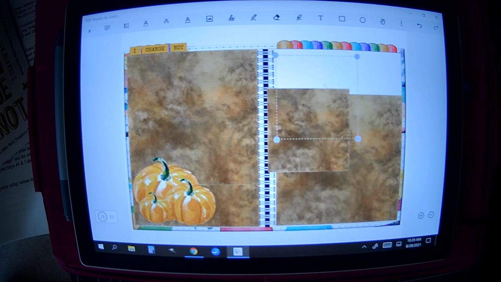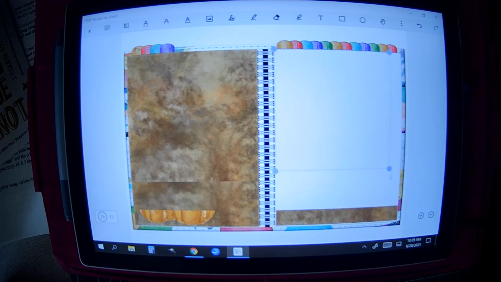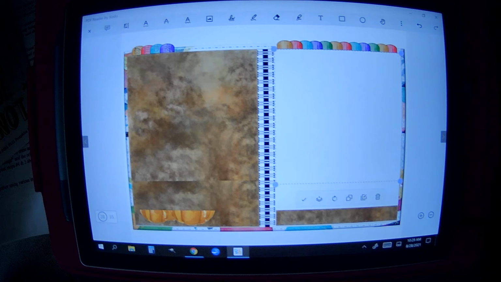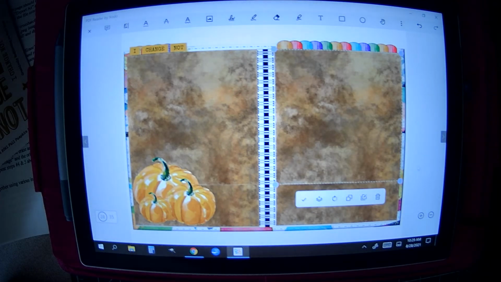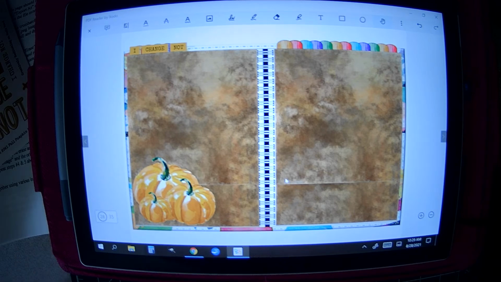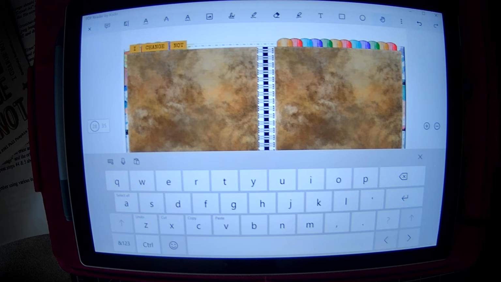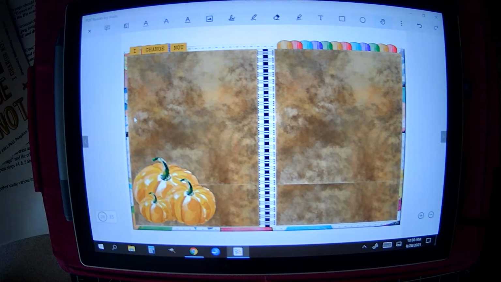So here's the second one. So I'm going to start it up here, and I'm just going to overlap. And because they're PNGs, that'll work. It does have a seam here. It doesn't bother me because we're going to cover it. Okay? So I want to Control S, just because I don't want to be thinking around. Okay, so now we want to put some decorations on here from the items that we saved.